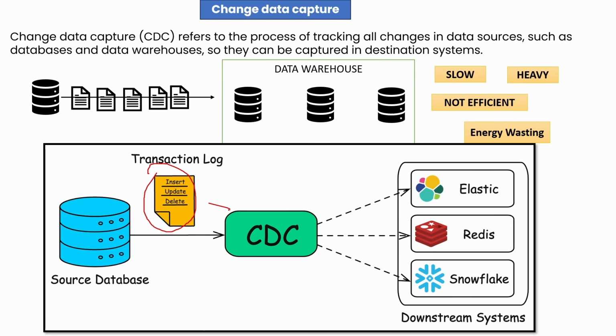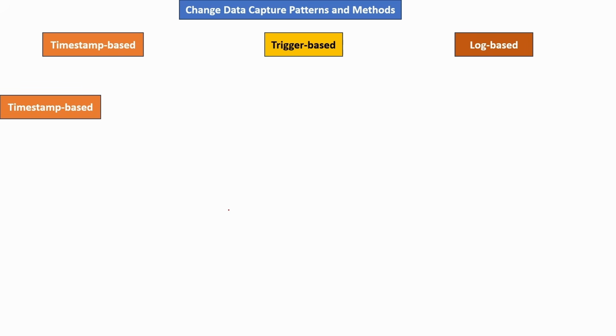Okay, usually CDC detects changes in data using three methods. Those are timestamp based, trigger based, and log based. Let's talk about all these three one by one. First is timestamp based. It captures the most recent changes by using columns such as last modified or last updated. Any downstream applications or systems can query these kinds of audit fields and get the records that have been updated since the last execution time. Let's see this with an example.